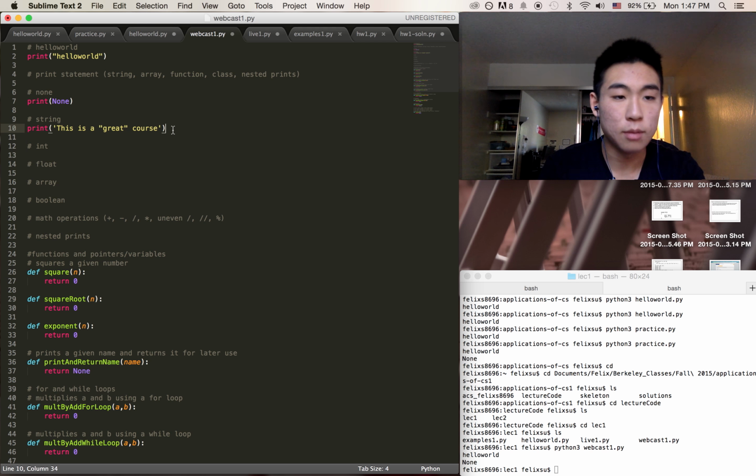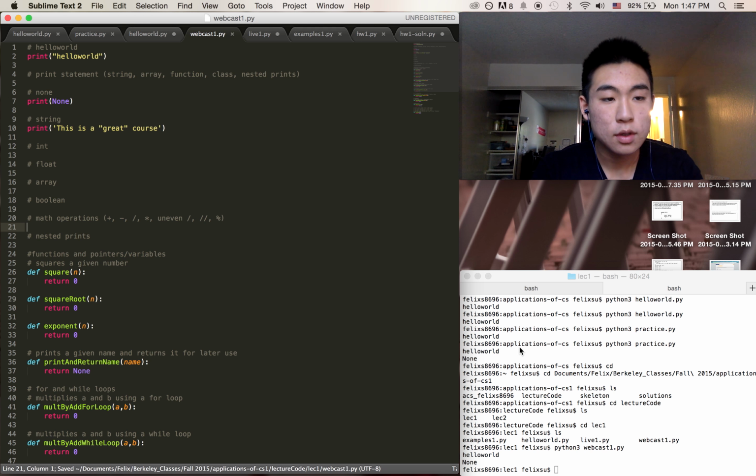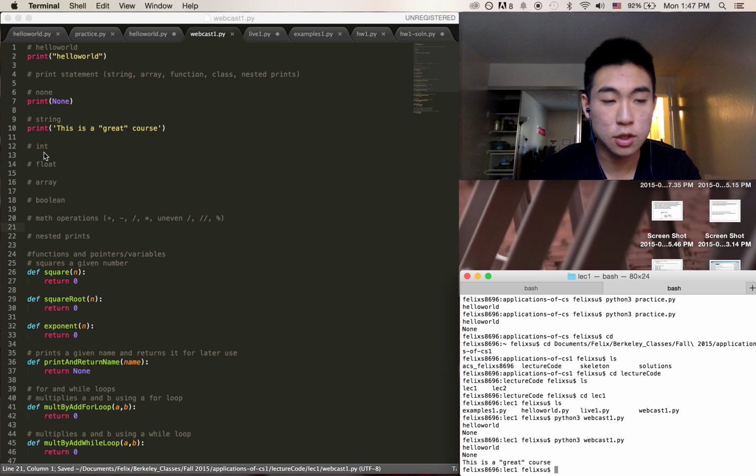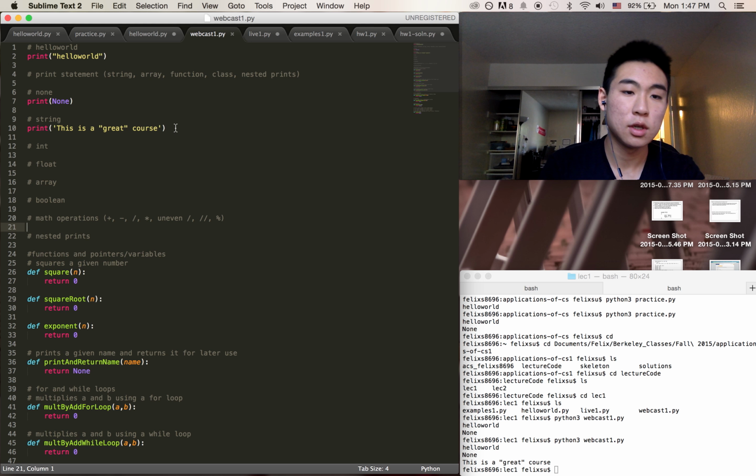So that's a tip that you can use. You can run it again to check if it works. Make sure your syntax is correct. If it isn't, just make sure this, and this should all be in the practice.py file.